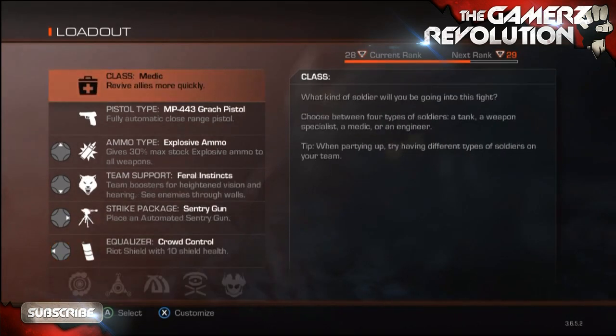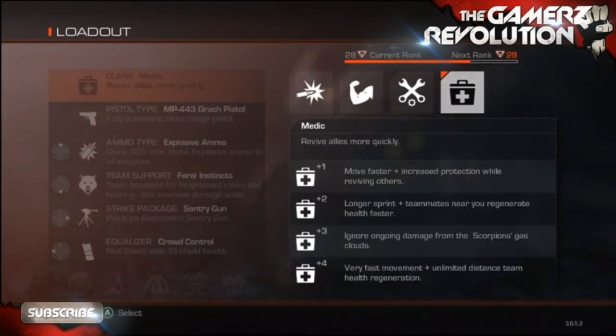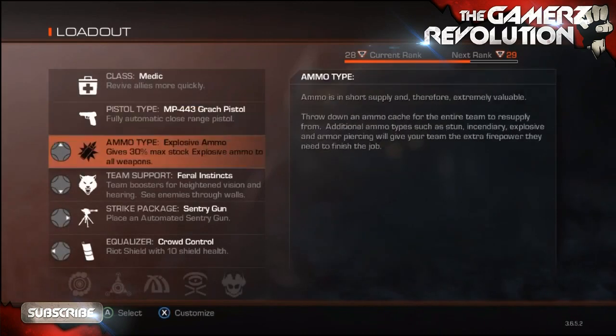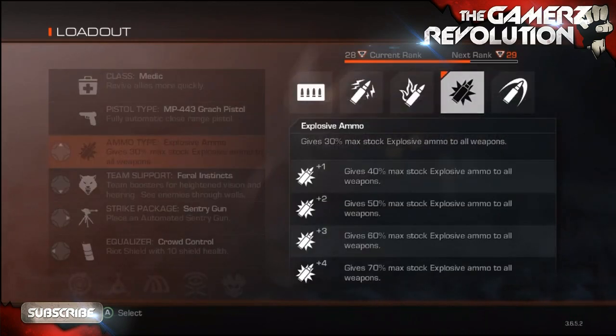And our final class is our last medic, our second medic. You use the Glock pistol, explosive ammo, feral instincts, sentry gun, and riot shield. You are going to want to use this setup because I've already explained the Glock and explosive ammo, but feral instincts allow you to move way faster and see a lot of things through walls, sprint faster, increased sprint duration, and you also regenerate health faster.